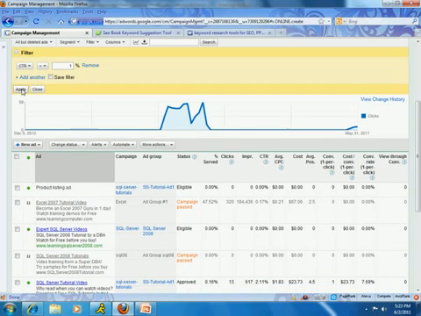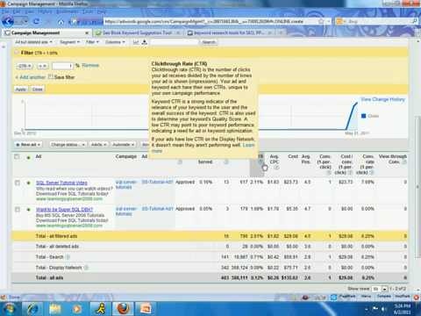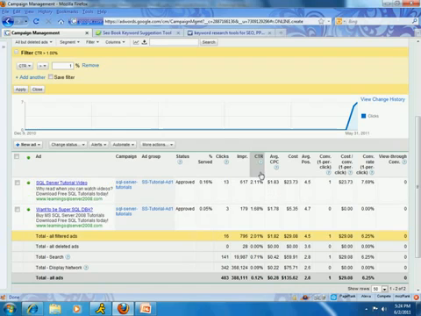So I will go ahead and remove this one. We only have one filter, which is CTR greater than 1. We will go ahead and apply it, and so here are the two ads that I'm currently running that qualify. And CTR, in case you don't know, is right here, and it stands for click-through ratio. We did cover some of these terminologies in our last tutorial. If you have not seen that, please go ahead and check it out. It is on YouTube, at least a portion of it.